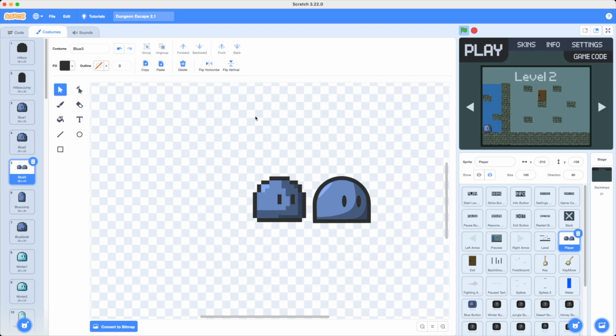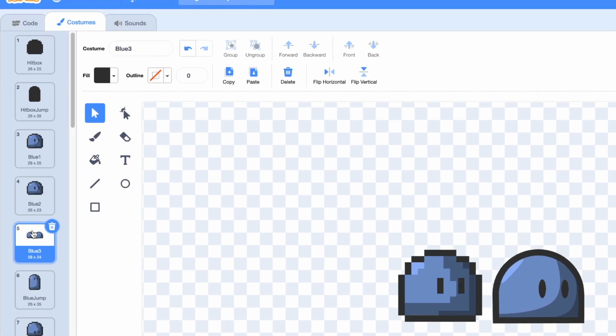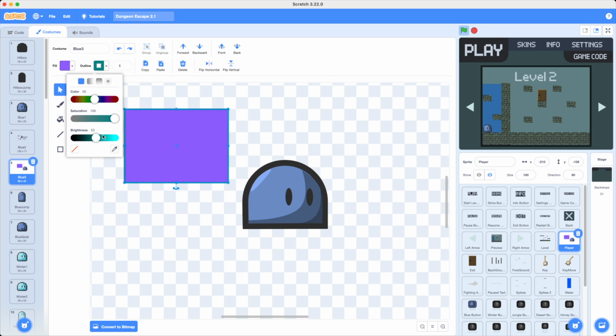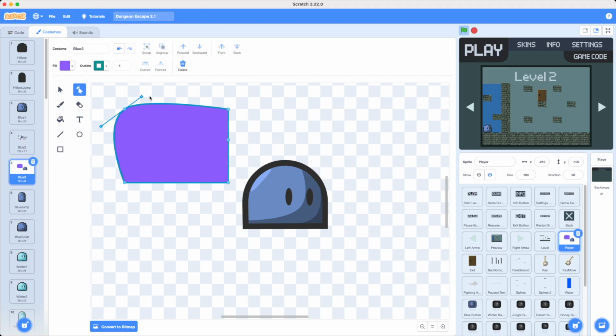Okay, now Vector. Now compared to Bitmap, Vector only has one extra tool here, as you can see. When you select this tool and select any shape in the vector layer, this will allow you to: 1. Change the color and thickness of the border of the shapes, and 2. Add or delete points of the shape, and 3. Modify the angles to rounded or sharp and allows you to move it around.